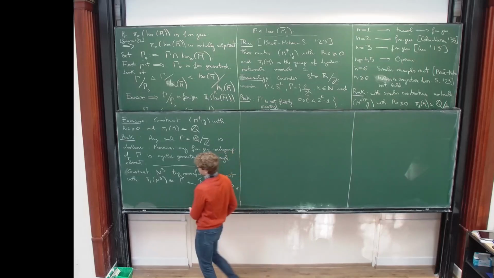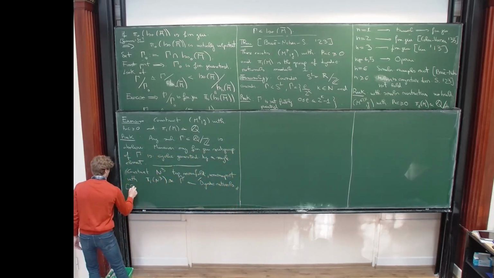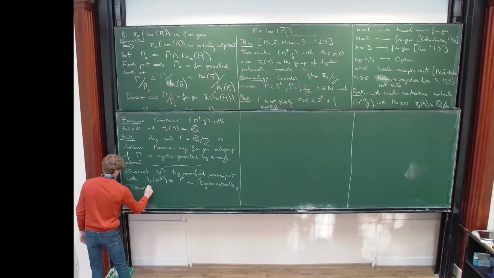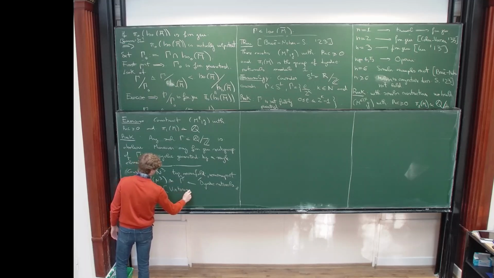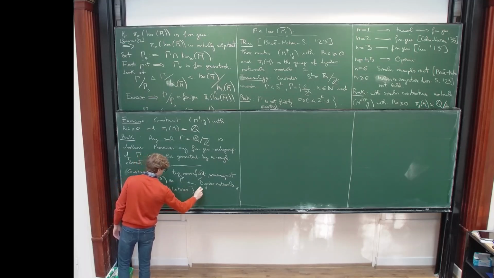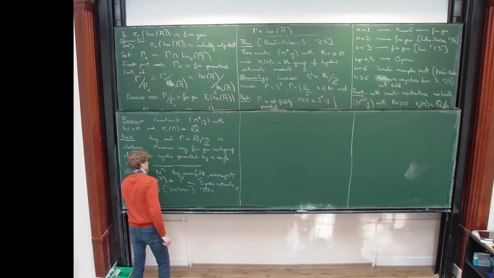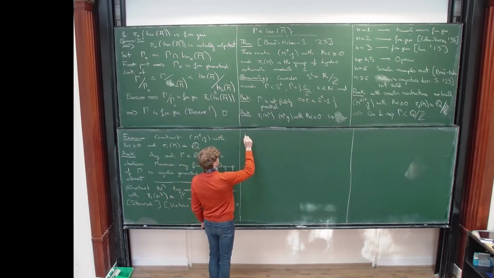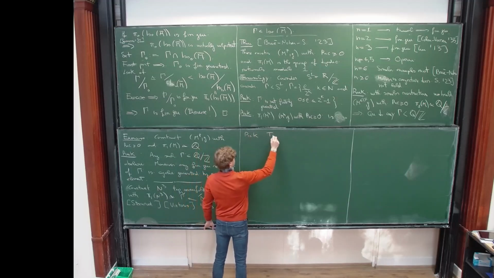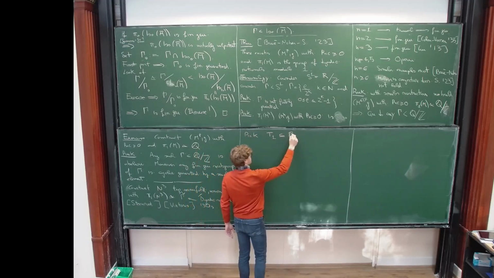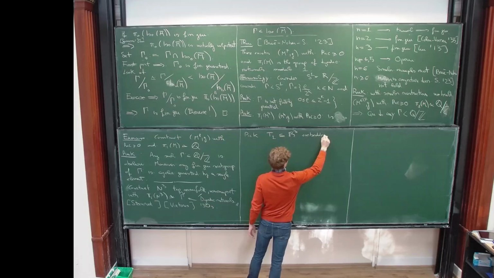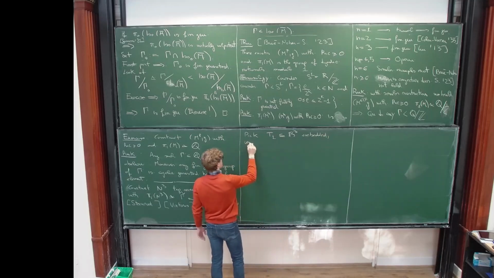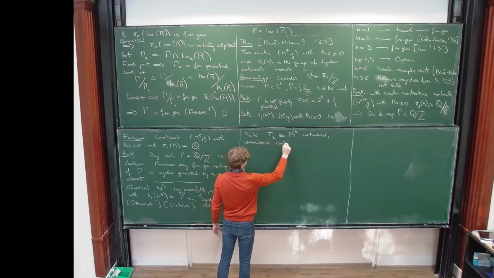The construction is due to Steenrod, who actually credits Vietoris for the idea. And this goes back to the Forties. It starts as follows. You pick T1 inside R3 to be an embedded, unknotted solid torus.